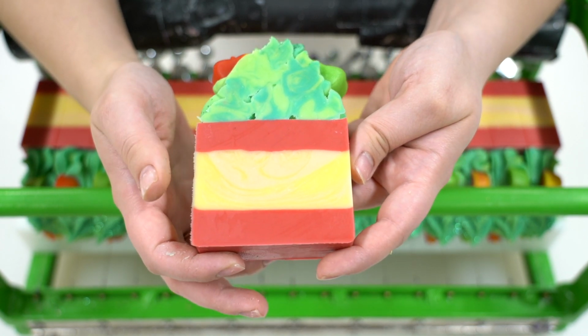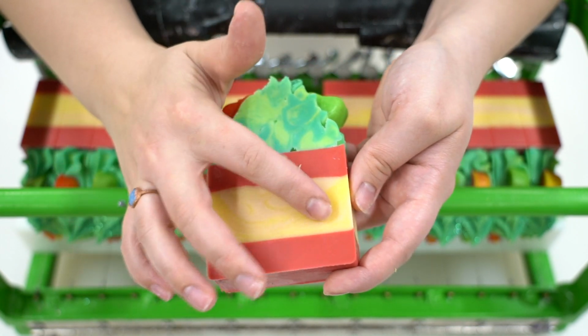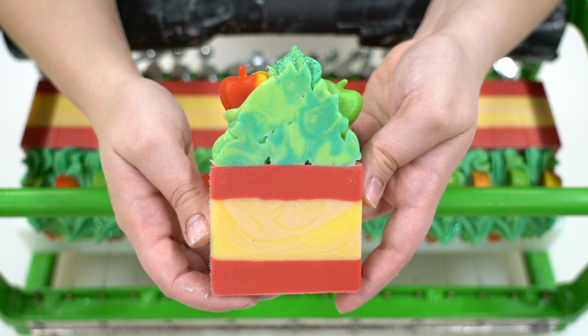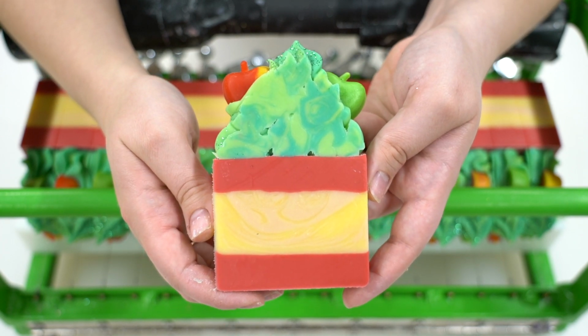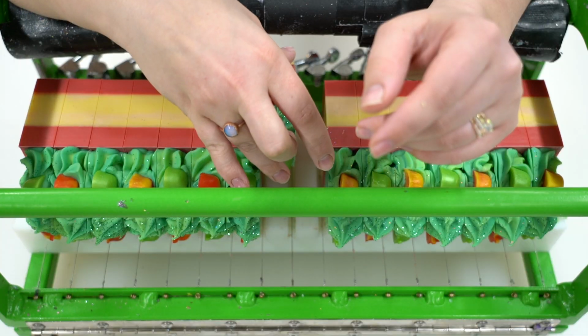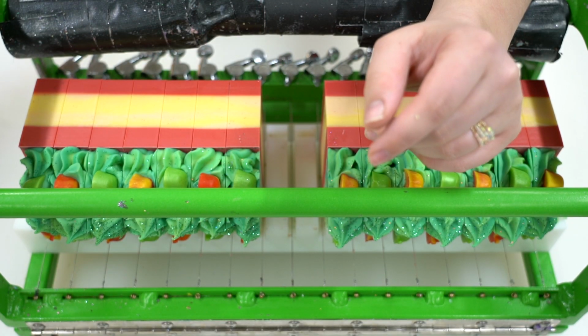Big fan. Also, I really like having this kind of goldy color sandwiched between these two reds. I don't know what it is about this whole thing, but it just feels so complete and put together to me. I would absolutely die if there was an apple orchard in my backyard.